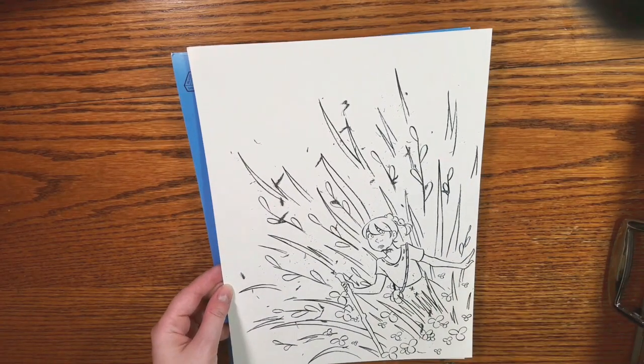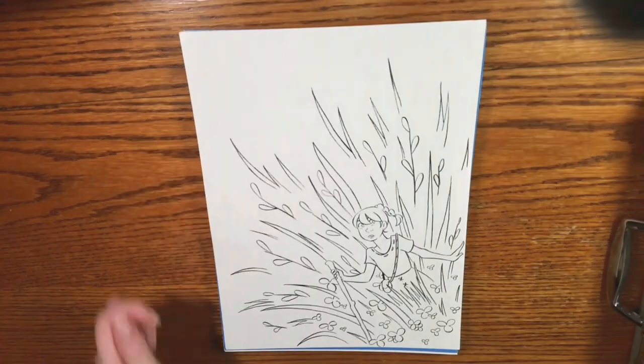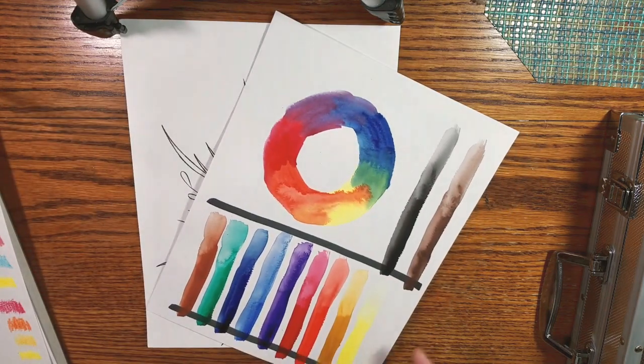So the first thing I want to do is erase the pencil marks underneath this inked illustration. My thoughts on this eraser is it's a white vinyl eraser. It's a bit flimsy, it's very dusty, and it was consumed pretty quickly. So here is our inked piece.